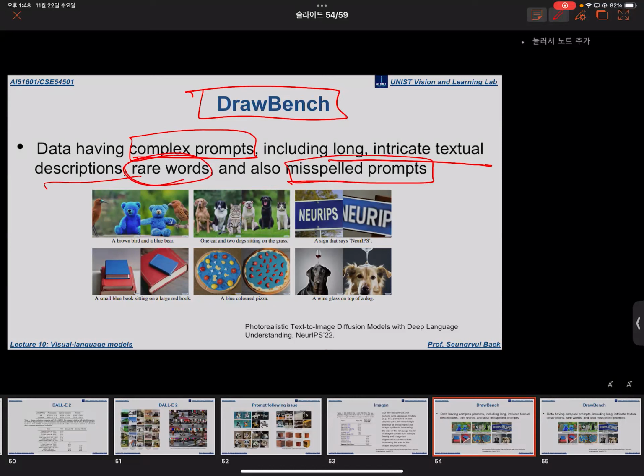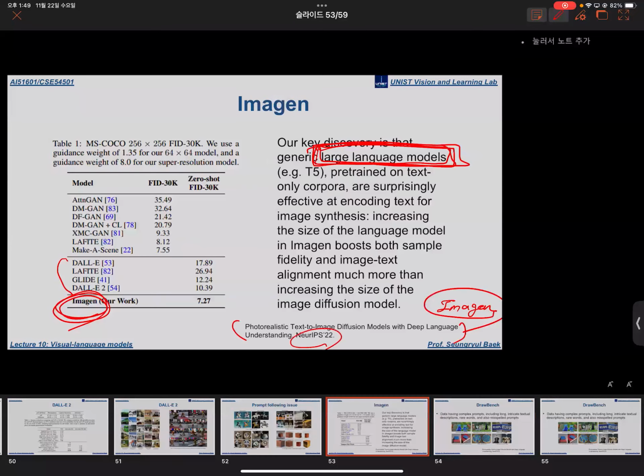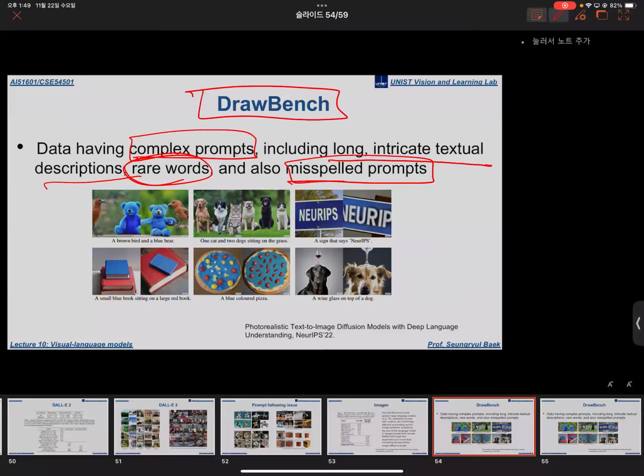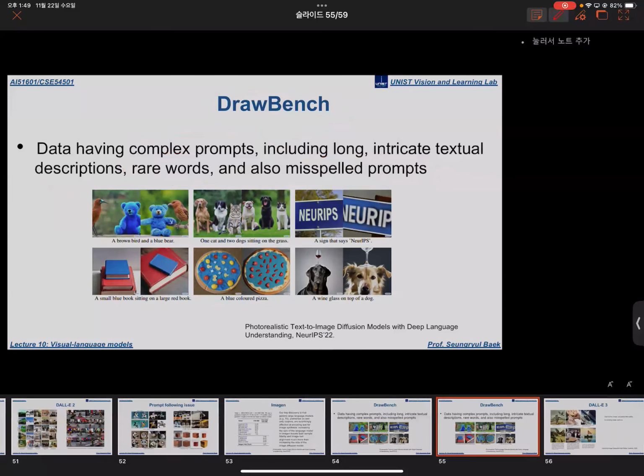Okay, so they are insisting that previous image text pairs are not very good for evaluating this prompt following issue. So they propose a new benchmark having this kind of challenge in their text prompts. Okay. This is another contribution of theirs.